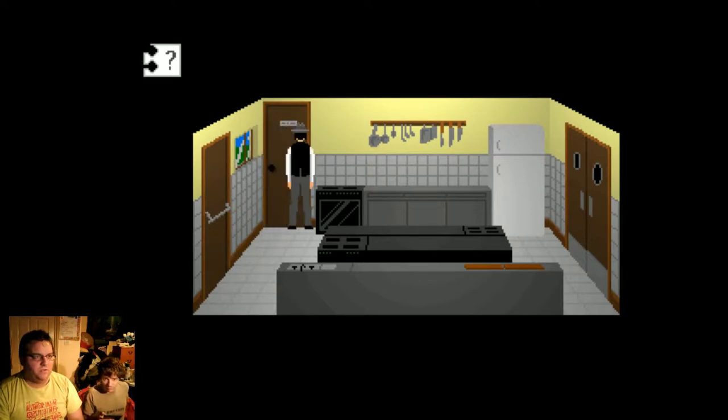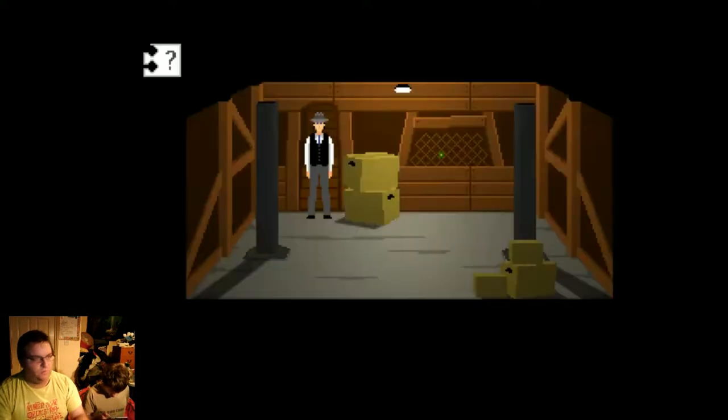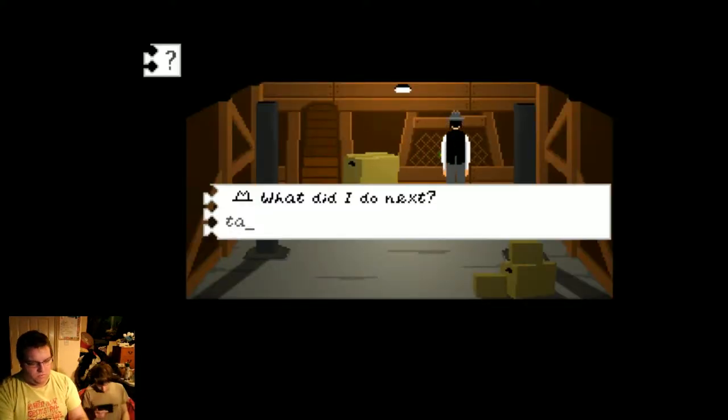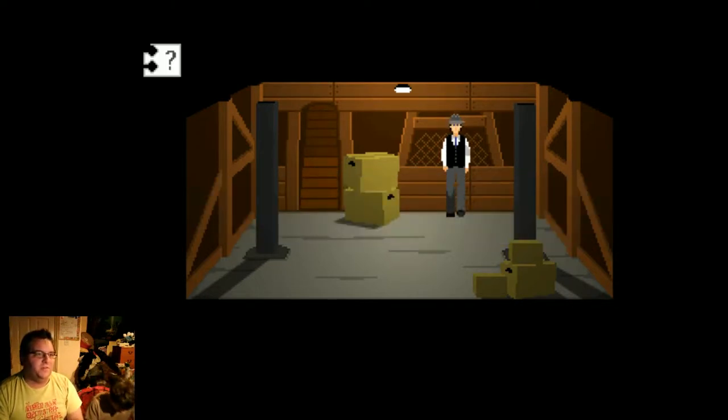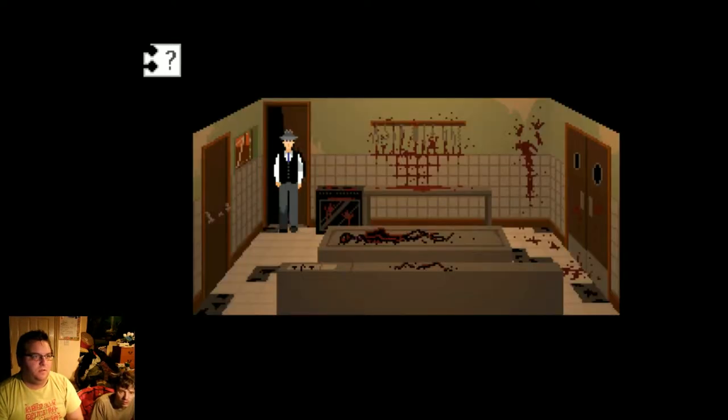Oh yeah, of course, he wants us to bring him a drink. Open door. And there's a wine. Pick up, take bottle. Take wine. Perhaps this would appease the drunken professor upstairs. Go back to the bar, and then go between the rooms until you shift into the alternate hotel. Oh, well that was convenient. So we're already there, just go back to the bar then.